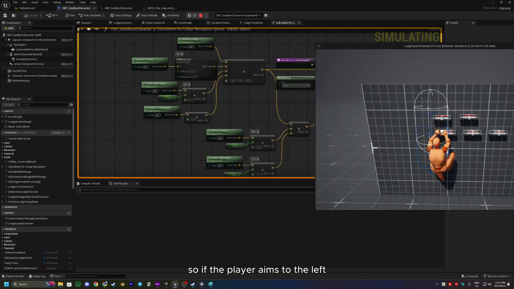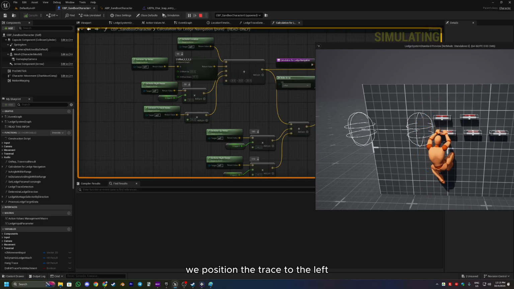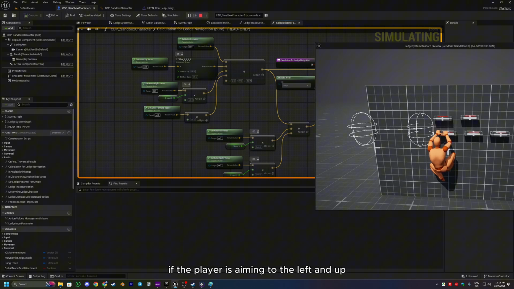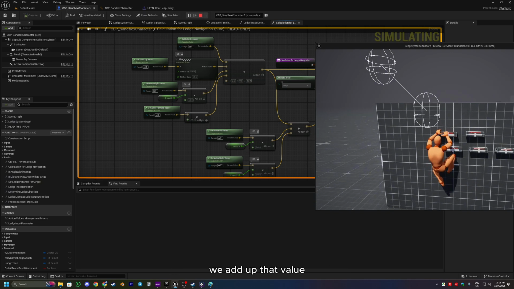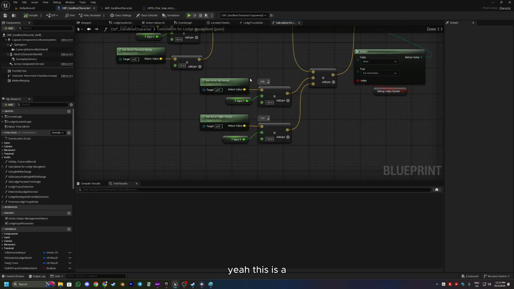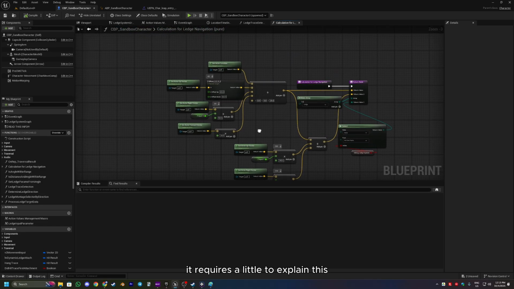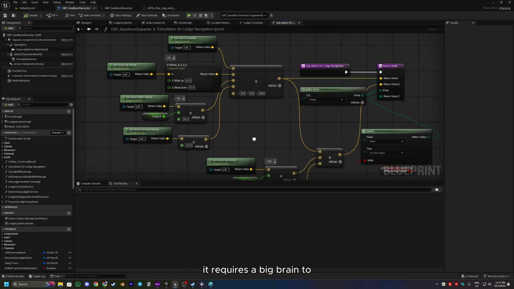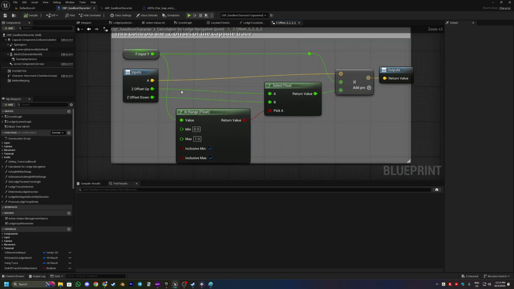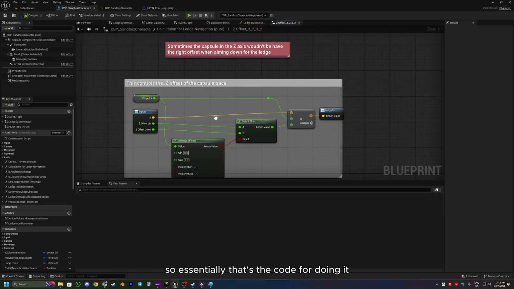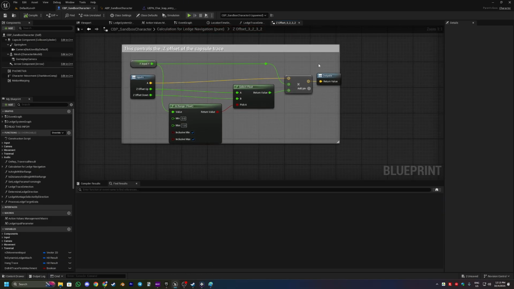So if the player aims to the left, we position the trace to the left. If the player is aiming to the left and up, we add that value vertically. This requires a big brain to explain, but essentially that's the code for doing it.